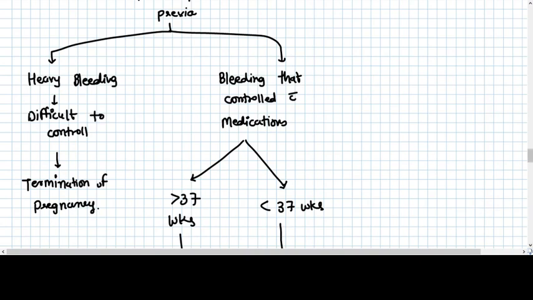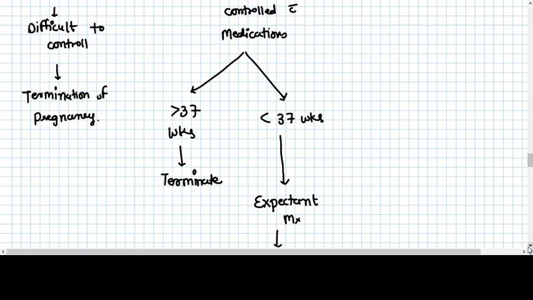So if the bleeding is controlled, then you see the pregnancy weeks. If it is more than 37 weeks, we don't need to prolong this pregnancy anymore and we don't need any risk to this mother, because more than 37 weeks, fetus is not preterm. So what we do? We terminate the pregnancy at 37 weeks with cesarean section.